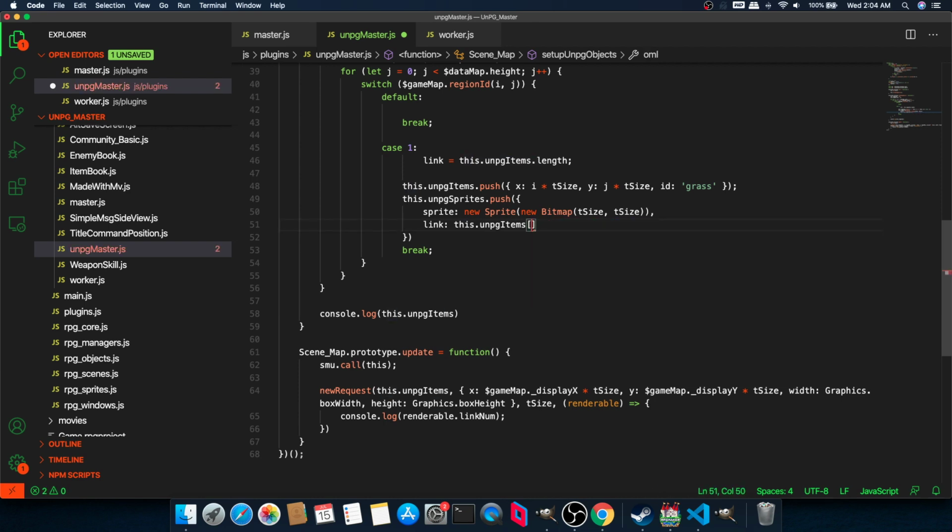The reason I'm doing this so complicated is because when you're doing multi-thread processing, you cannot send over circular data. So if we were to make the sprite a part of the UnPG item, it wouldn't work. You would get an error and it would crash because you would be sending over circular data, because the sprite class by default has parts that link back to itself or create a loop.